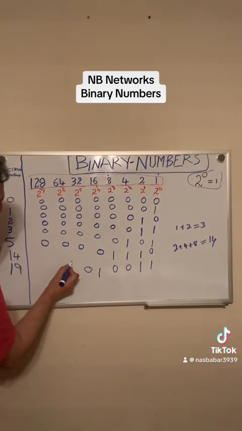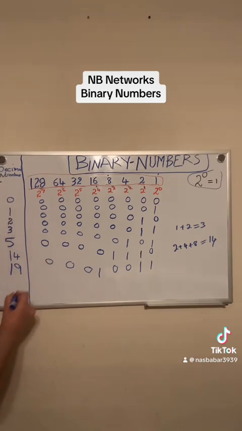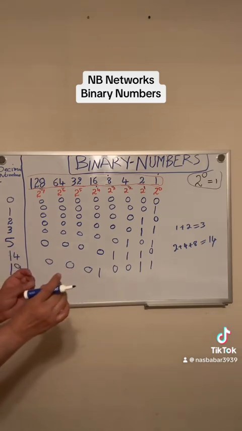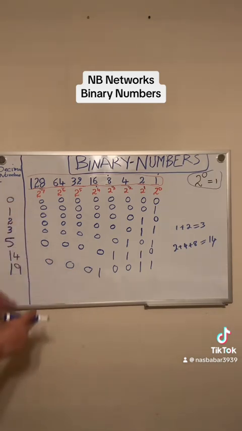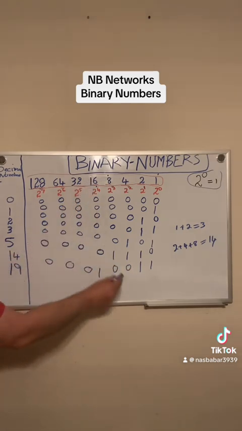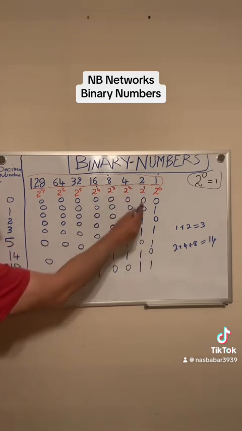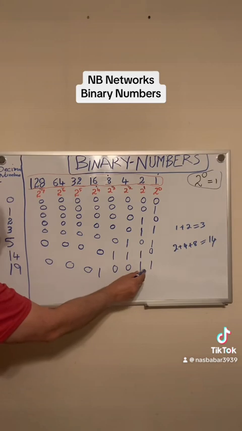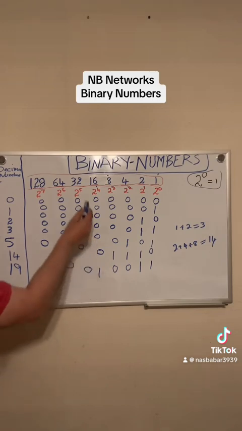Again, I'm doing this because when you do the IP addressing and when you do the IP address conversions and when you look at IP address subnets, you're going to look at the network portion, you're going to look at the host portions, and all of these ones, zeros are going to help you if you understand this binary conversion. So this is 19. So as you can see, 16, 17, 18, 19. 2 raised to power 0 gave me 1. 2 raised to power 1 gave me 2. 2 raised to power 4 gave me 16.